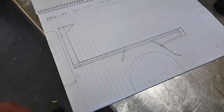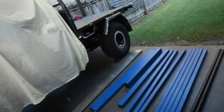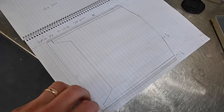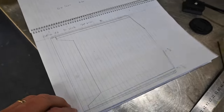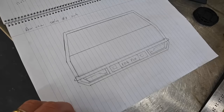So I started off just doing some basic sketching. It was quite easy to make actually the tray that I wanted to build to scale. So that's sort of 1/10 what it should be. Everything's all pretty easy. So when I wanted to work out how much steel I needed, basically I just measured it. With it being 1/10 scale, it was really easy to figure out my lengths and things. So I just did some drawings to give me a bit of an idea of how it would all look, and came up with a result that I'm pretty happy with.